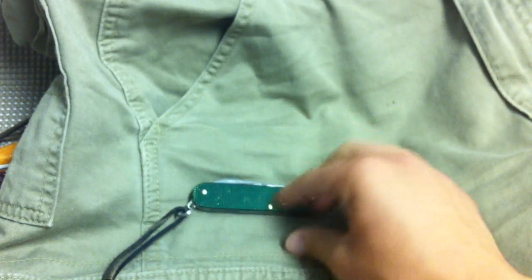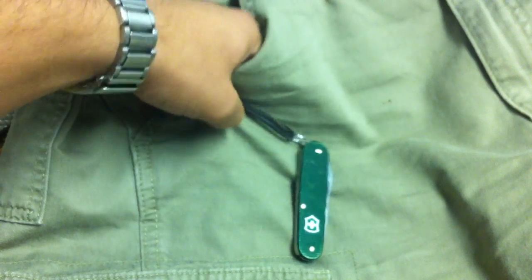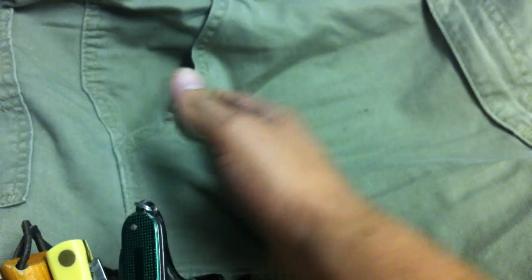That works for any pants — not just cargo pants, even trousers, anything. It just makes it less annoying. I can barely feel this knife when it's in my pocket; just that change in orientation makes all the difference. If you have a Swiss Army knife with a lanyard, you just reach down, grab the lanyard, and it pulls right up and out of that little pocket — no clip showing. I'd say even a small Sebenza would carry very well this way. Just two safety pins and it rides straight up and down.